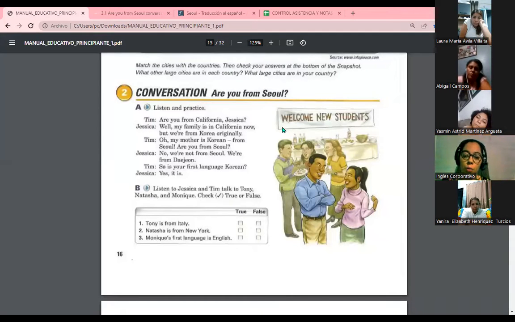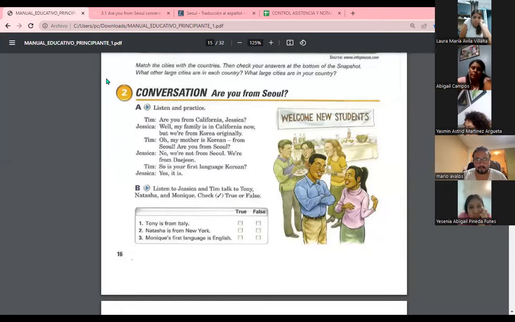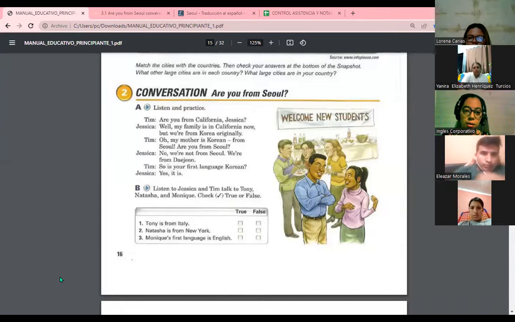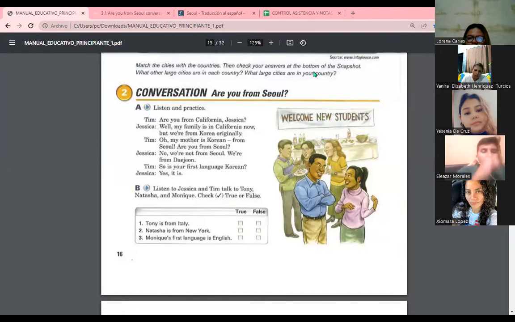Aunque quizás ya sea puente 11, vamos a hacer la siguiente participación. No porque no quiera, ¿verdad? Sino porque yo sé que es bastante extenso el grupo. Cuestiones de tiempo, pues no. No logramos. Eso, muy bien. Thank you, Laura. Thank you, Abigail. Thank you, Yasmin. Ok, pero me voy a contar. 1, 2, 3, 4, 5. Solo 5? 6. Just 6? Solo 6? 7. Uy, espérenme. Ok, ahí estamos, 9. Muy bien. Ver, 9. Quiero ver, yes. Vaya, si alguien quedamos por ahí para la siguiente participación. Muy bien, vamos a empezar.